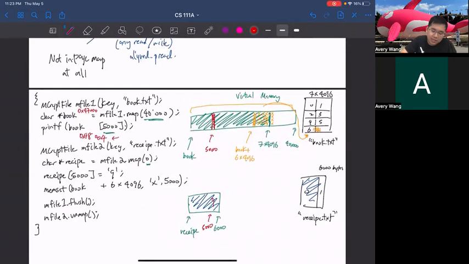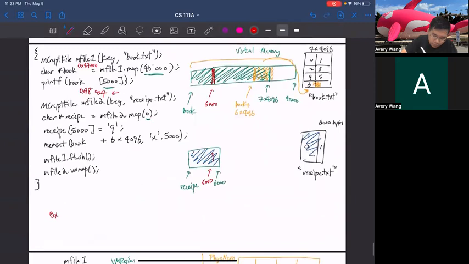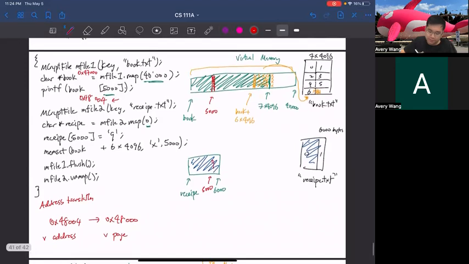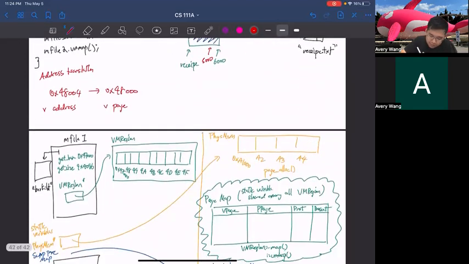So given this address translation, 48004, what page are you in? The page would be 0x48000, right? Clear out the last 3 hex zeros, the last 12 bits. That determines what virtual page you're in. So you're in this page.